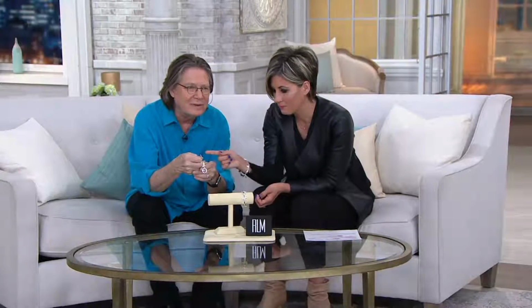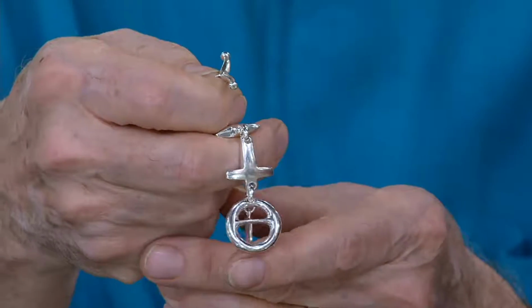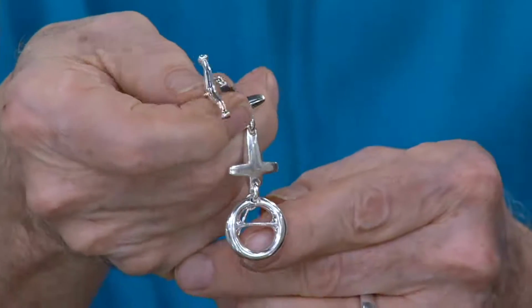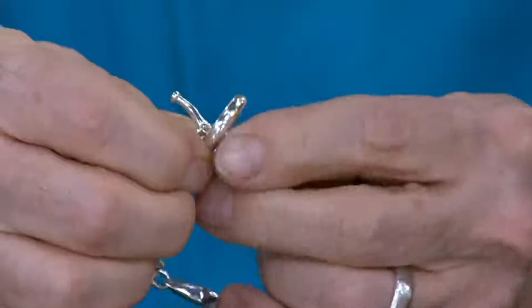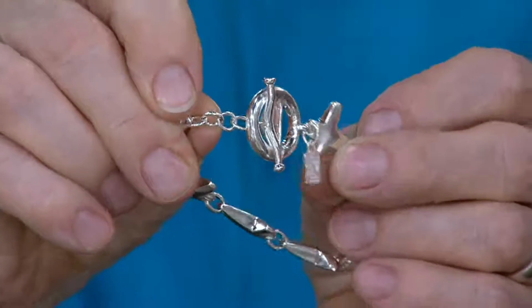The toggle is so special. The toggle is so sculptural. Robert's showing it to you right now. And then also that little charm that hangs from there that says RLM. Robert has really collaborated with and partnered with the likes of Calvin Klein and Donna Karan for countless projects, runway shows, collections with his jewelry. He truly is a legend in his field.